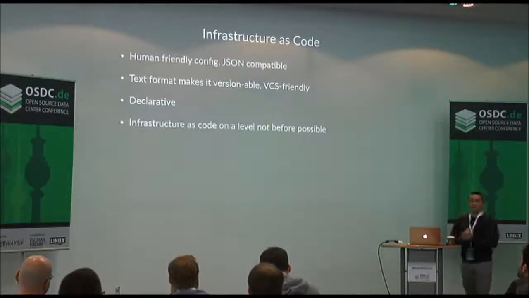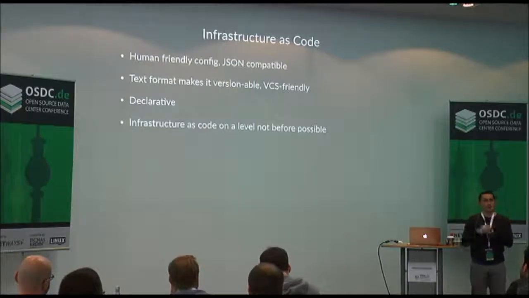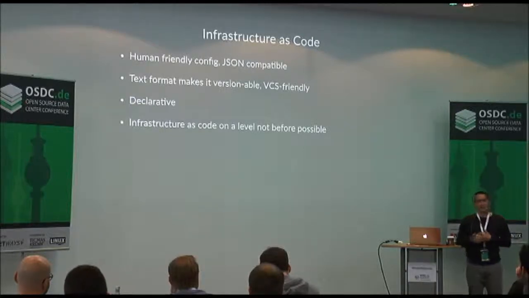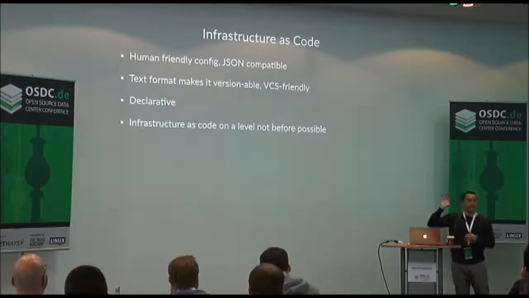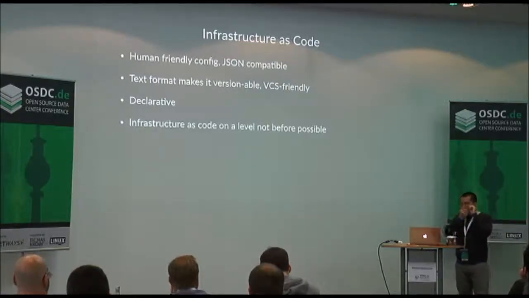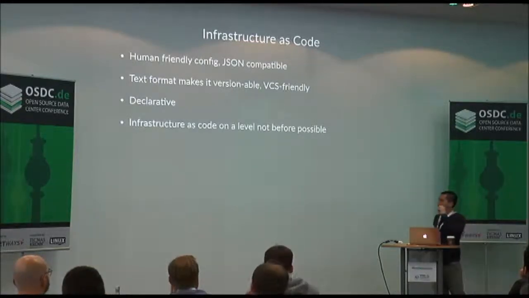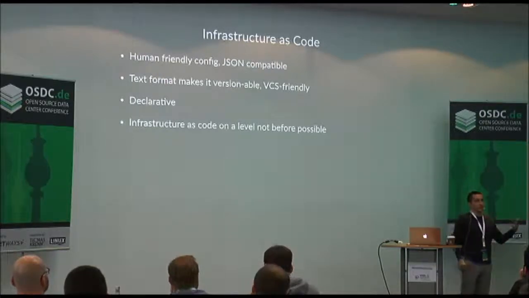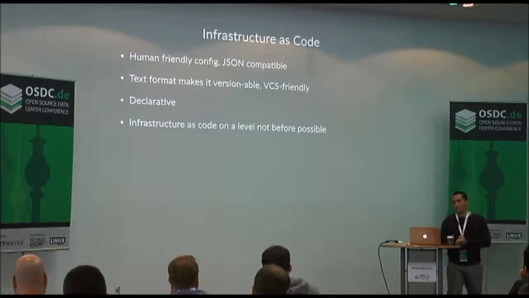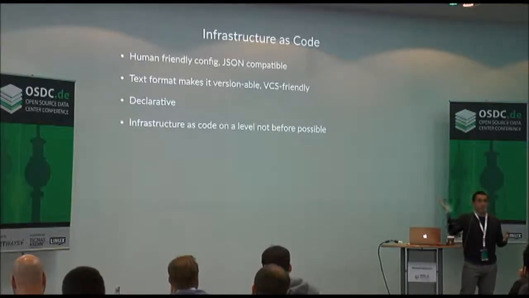So it's human-friendly config. It's JSON compatible. In practice, we see most people using the human-friendly version and then using JSON for automation, scripts generating configs. That's mostly for auto-scaling, that sort of stuff. But the point is it's flexible. It's text, so you could version it, and you should. You put it in version control. You treat it like code. Nothing weird there. It's declarative, very similar to something like Puppet.